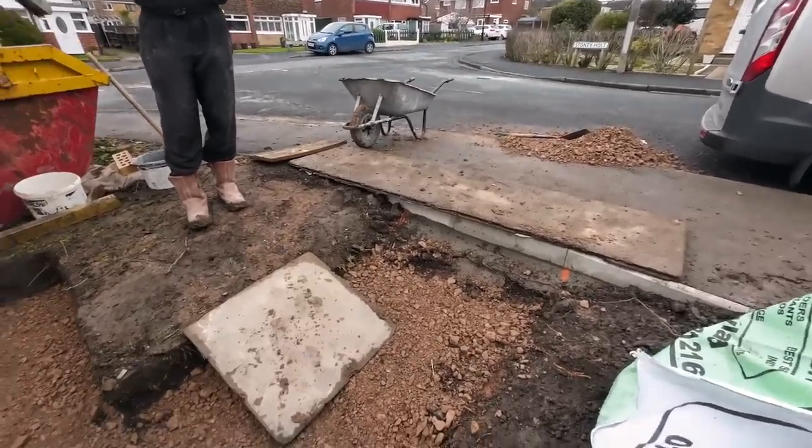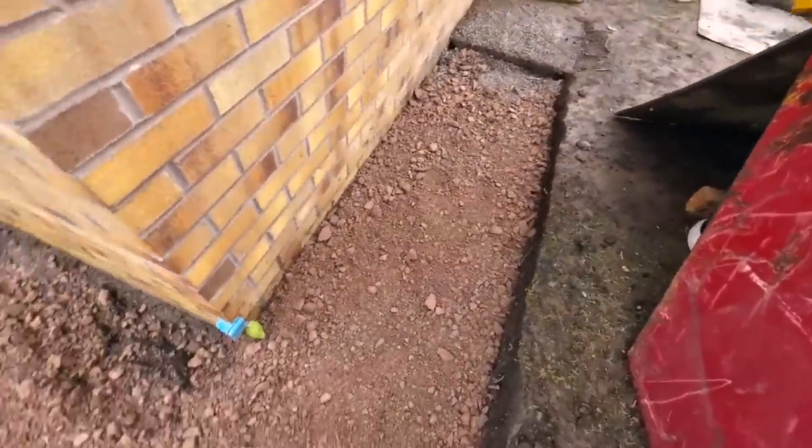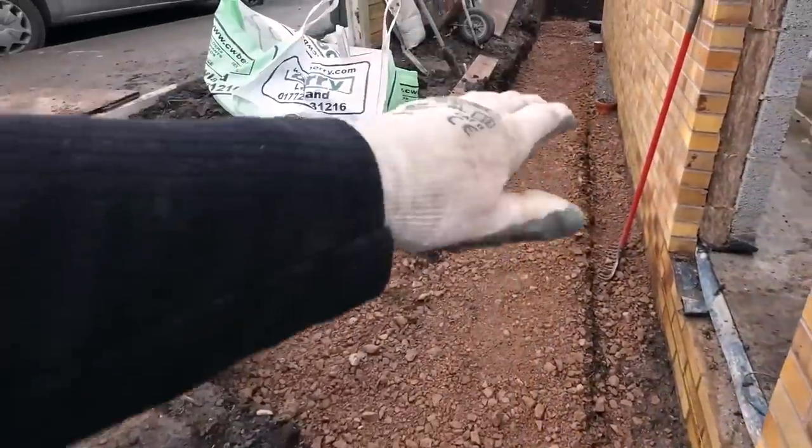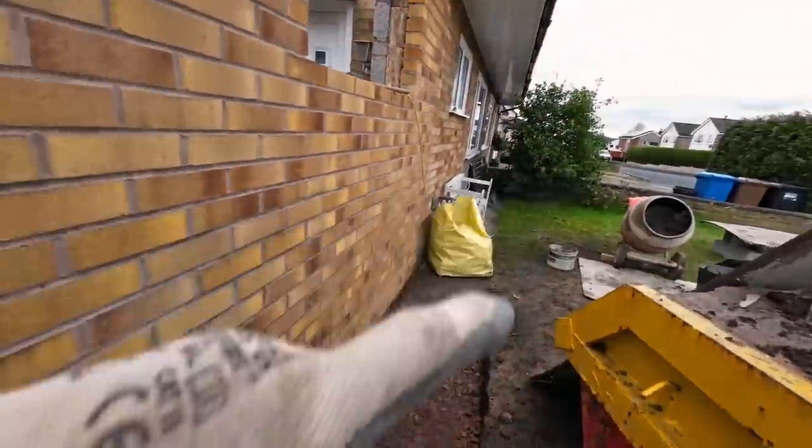So Alex has had that done in like 10 minutes. It's moved 3/4 ton. He's had this done in no time. So that's our hardcore ready for our concrete path on top. And we've just got a bit more fettling to do here and we can start getting these things in.